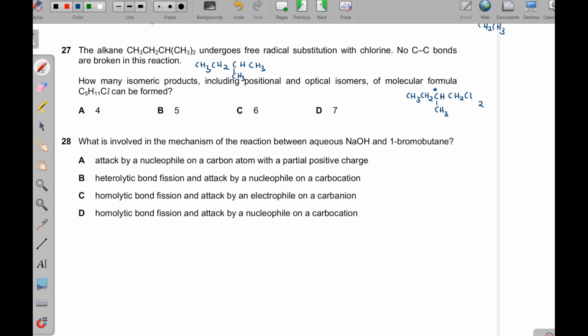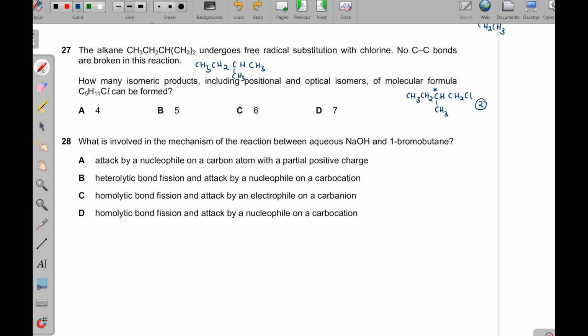So it will give us 2 enantiomers, okay? Those optically active molecules. So those are 2. Then I can also put the chlorine here, okay. If I put the chlorine on this one here, it is the same thing as putting it here, okay, because this one can still be my parent chain. 1, 2, 3, 4. Then this one, the CH3 here, can still be the substituent. So you see that. So putting the chlorine here or here, it's the same thing.